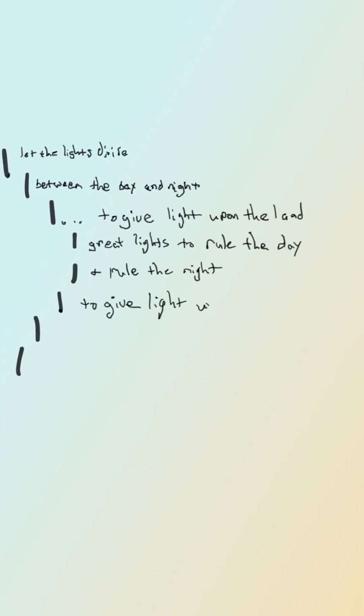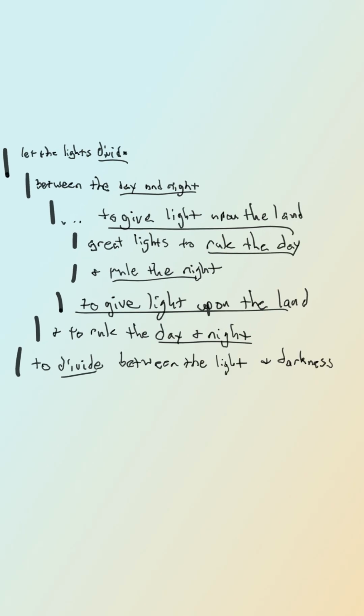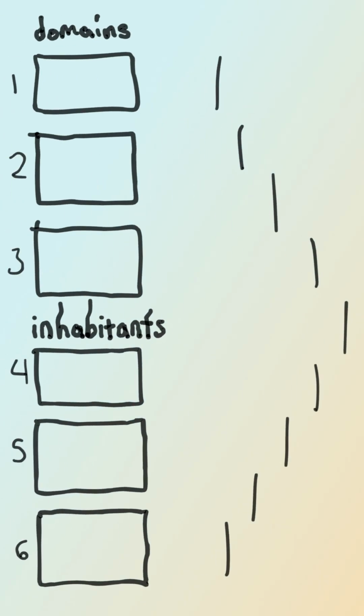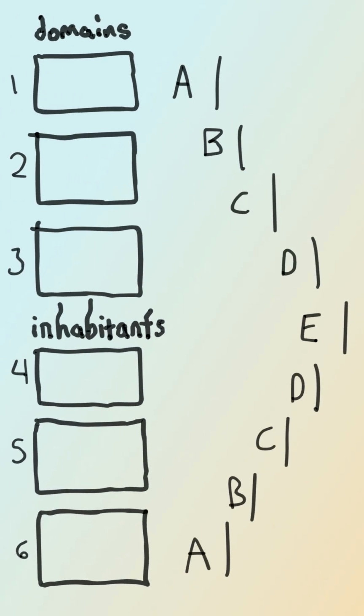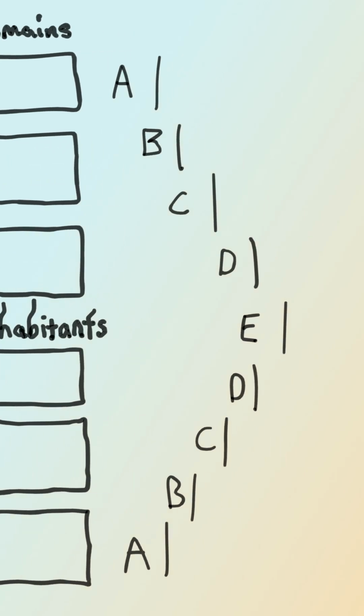Then we have an example of a smaller chiasm in verses 14 through 18, dividing between the mention of days, the giving of light, and the ruling over the day. And then it mentions each of those in reverse order. So we have the overlapping patterns of the sets of 3, we have the mirrored patterns of the chiasms, but that's not all, because there are also patterns of 7 within this account that we miss in our English versions.